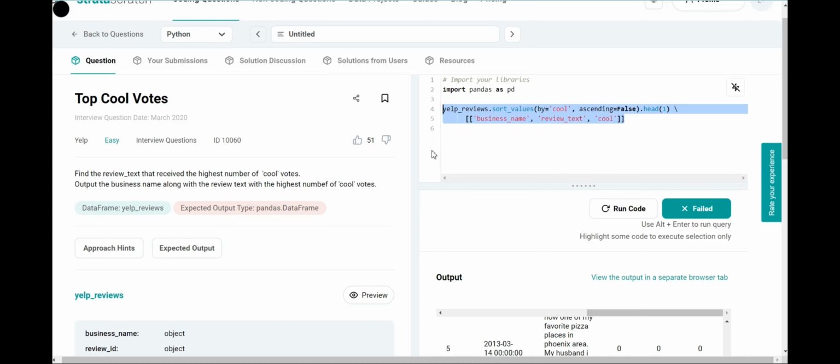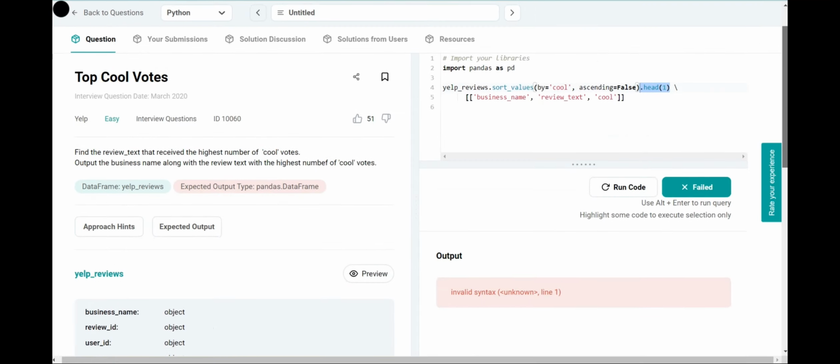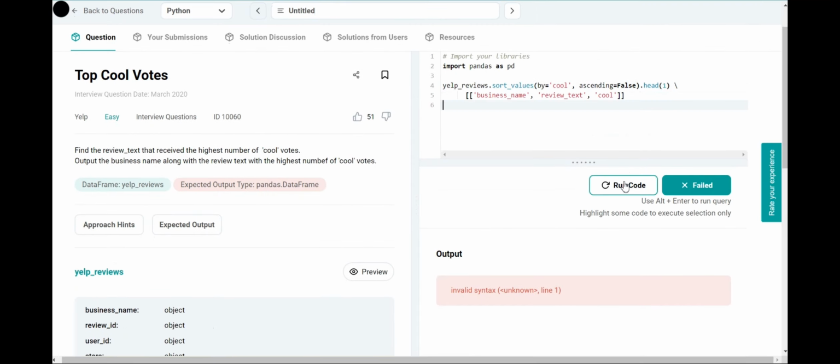It's still valid in a way. It's just that we did not cater for a scenario whereby we have multiple of these things being equal. For instance, if I run this code, I don't know what I did wrong. Let's see, did I make any mistake?